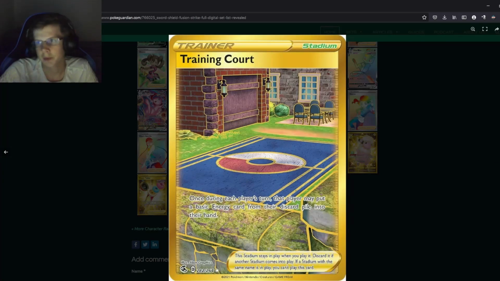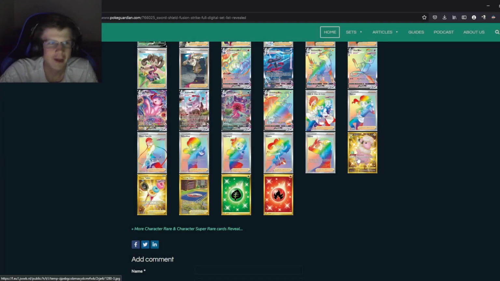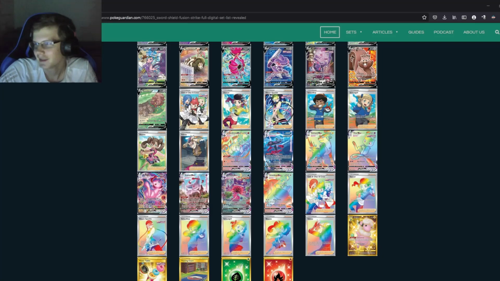Okay, wasn't this released in like Rebel Clash? Why did it take them so long to make a gold card, man? I think they just ran out of ideas to make gold cards out of, man. Only 5, man. I don't like that, man. I do not like that.